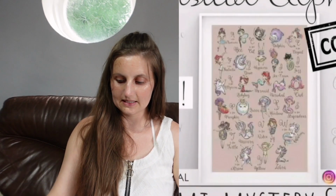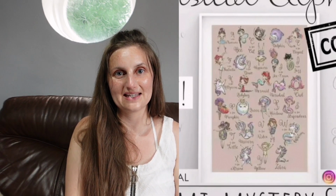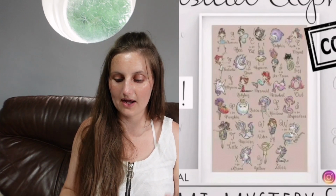The first is my Whimsical alphabet. You have seen this many times. This is a long-term project that I have been chipping away at, but it has been going away into the pile for long periods of time. I've dragged it back out. This is where it was last time you saw it, and I'm pretty sure this will be a photograph I'm inserting from my last WIP parade at the beginning of 2024. I don't think I have worked on it this year up until I've just pulled it out again this month.